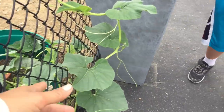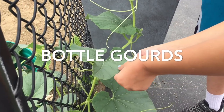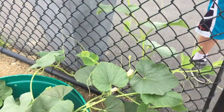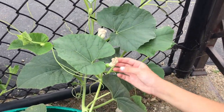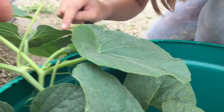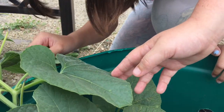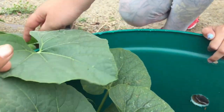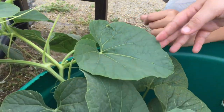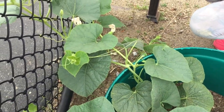Way over here at a different part of the school garden is the fifth grade garden. We are planting some bottle gourds here — the fifth grade teachers have been gracious enough to let us plant some gourds up their chain link fences, and I think these will provide excellent support. This is the first time we're planting gourds at the school garden; they are a lot of fun for kids to handle, the leaves are super soft like touching a rabbit's ear, and the fruits are so cute. We already have a couple of fruits that seem to be pollinated, and I need to teach the kids how to hand pollinate since I haven't been seeing many bees around the school garden.